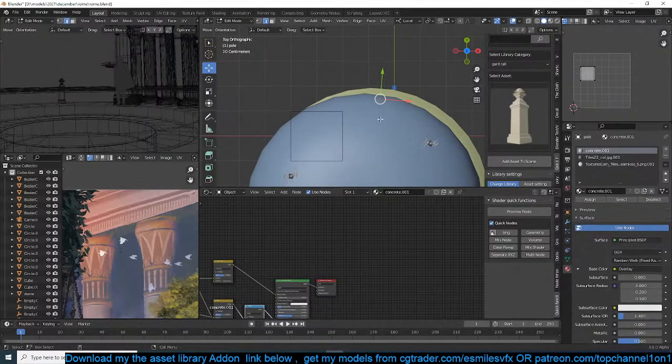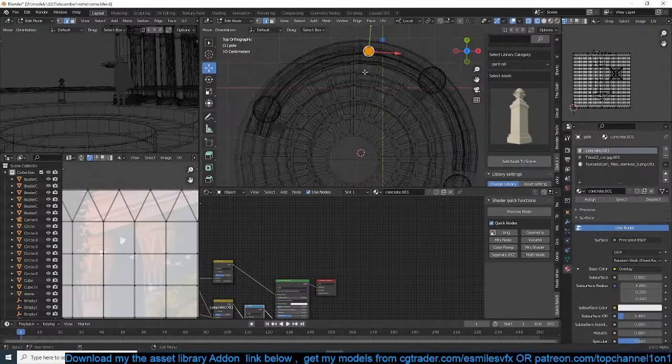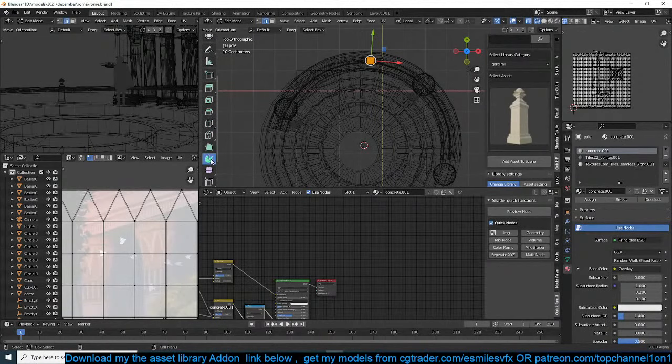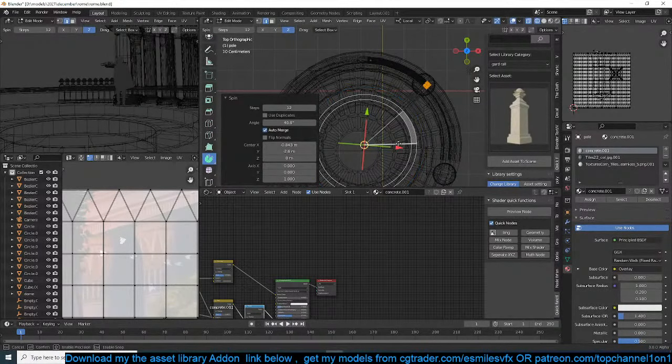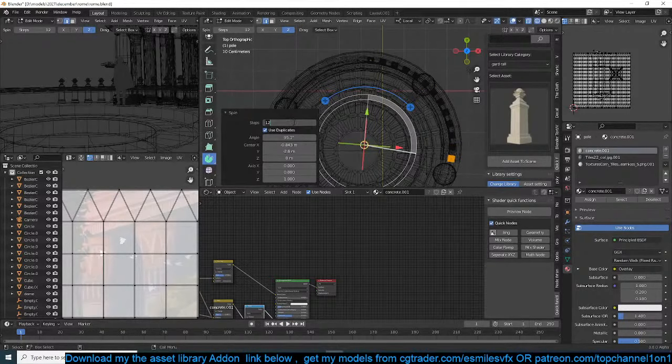Just go into edit mode. Select this. Use a spin tool to kind of make copies of this. Let's use 10.